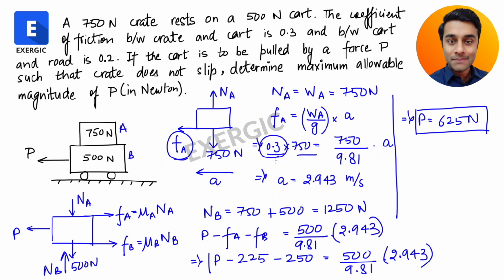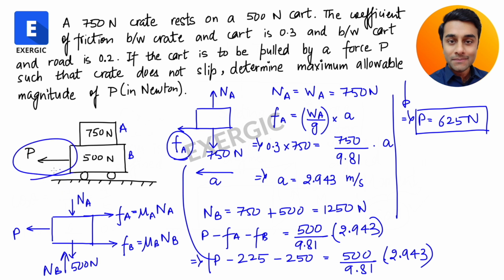Mu static, you cannot have a higher friction than this one, mu s N. This is the highest possible friction or highest possible gripping force that can be applied. That is why if this is highest, this is also going to be highest, because this is a constant. So the value of maximum static friction is going to be the value of maximum acceleration that it can withstand without slipping. And using that acceleration also, we have calculated the value of P.